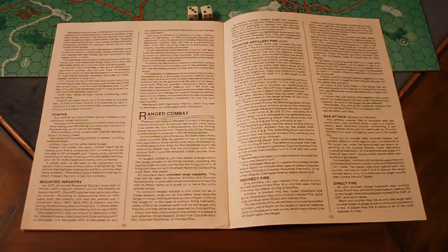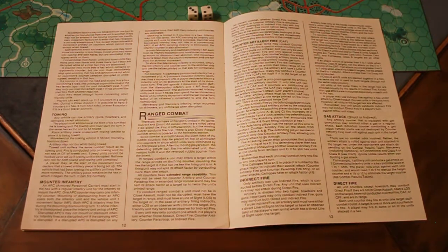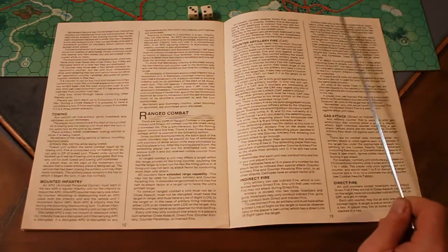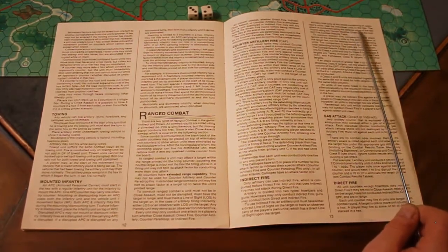Artillery is divided into two types, howitzers and guns. Howitzers may only conduct indirect fire. Guns may conduct both direct and indirect fire. To use indirect fire, an artillery unit must either have a direct line of sight on the target or have an observer which has a direct line of sight upon the target. Artillery fires only at the hexes containing an opponent's units, not the individual units in the hex.